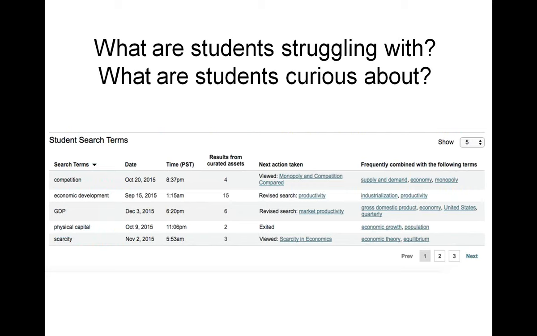And then, from a perspective of search, we support the idea of student search. When students are searching, they're identifying something that they're struggling with, that they have a question about, that they're curious about. Being able to capture their search terms and then understand what students did next, what assets were returned to them, really helps to identify, most commonly, if there are any gaps in your courses, as well as whether, when you are returning information to students when they have a question, you are giving them the right information so that they can proceed. And so we use this information to really strengthen your course based on their engagement and activity.